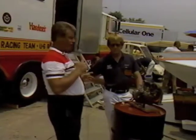Now the turbine engine, like the Miller American, the Budweiser, also the Cellular One, we know what a turbine is. But do you know what a turbocharged engine is? Well, it's been iffy in unlimited hydroplane racing until Holset joined the Miss Madison team. They've been very successful with turbocharged automobiles in car racing, and now they're proving it on the oval tracks of the Unlimiteds today. Now let's meet Charlie Grooms, the crew chief of the Holset Miss Madison.